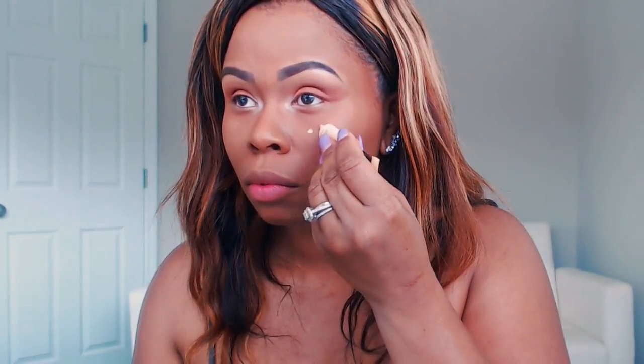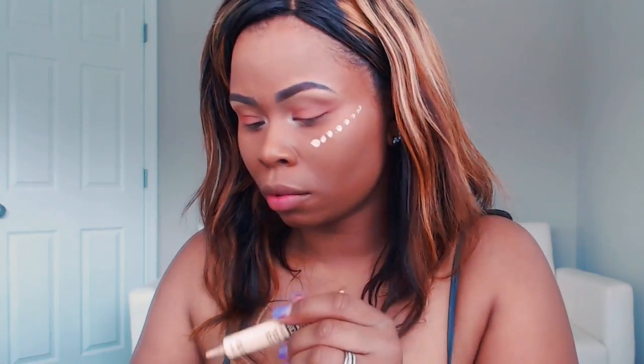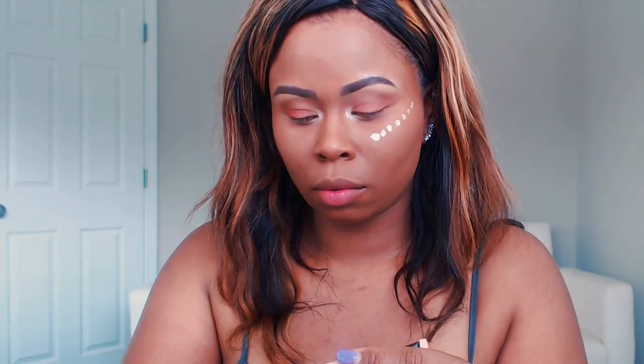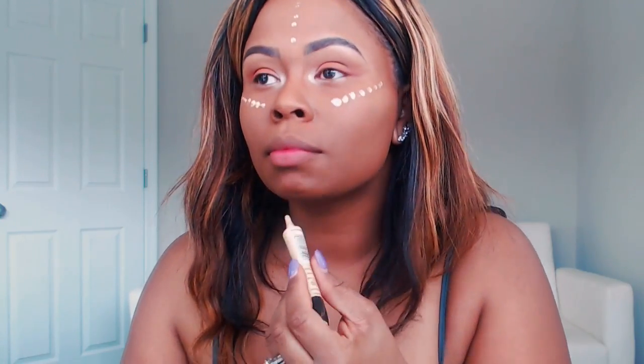And it's time to contour, so I'm going in with the Master Concealer by Face Studio, made by Maybelline New York. Putting a few dots here and there, and then I'm going to blend it out. Not really spending a lot of time on contouring, because this tutorial is basically how to create a simple everyday look using the Modern Renaissance Anastasia Beverly Hills palette.